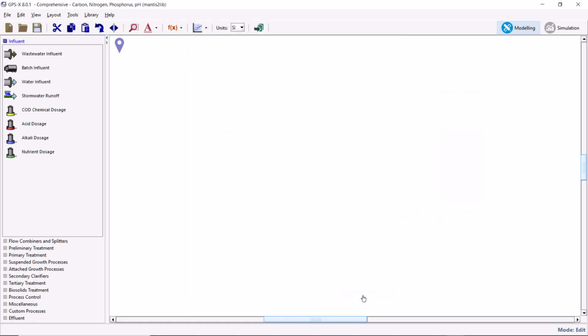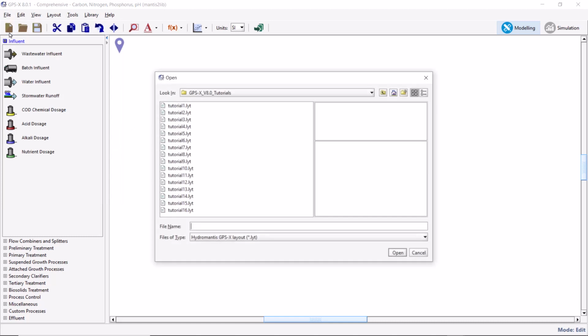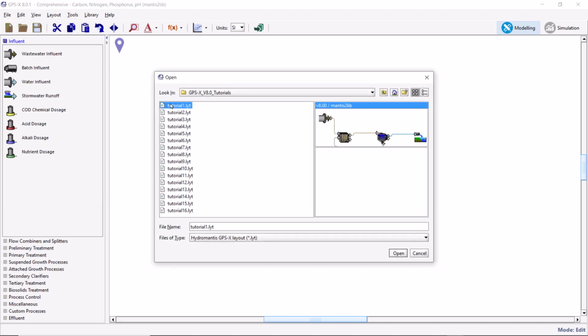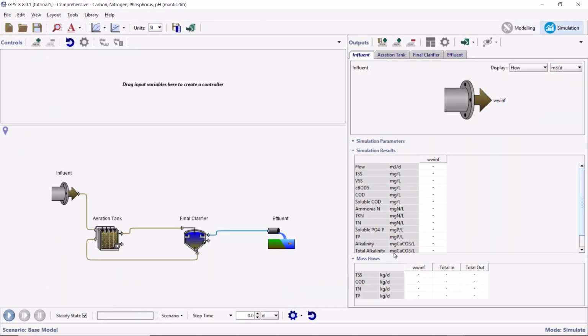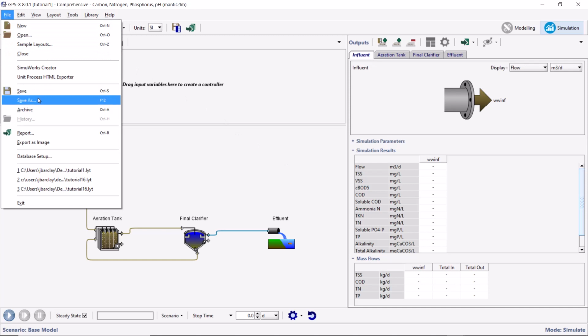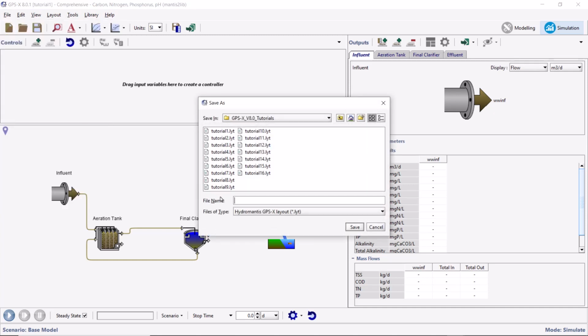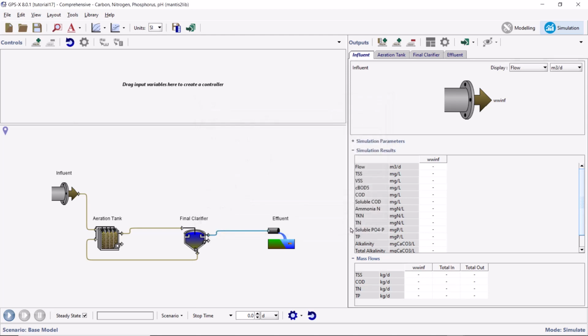Begin by opening the layout created in Tutorial 1 and save it with an appropriate name. Switch to modeling mode if not already selected.